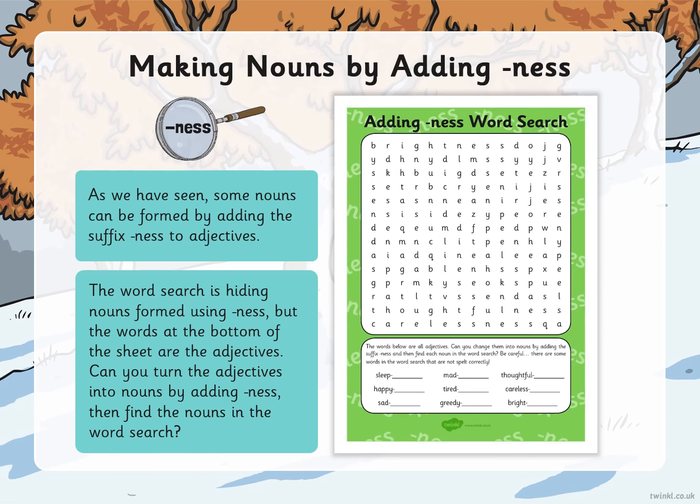Once you have turned all of the adjectives at the bottom into nouns, you then need to try and find those nouns in the word search. But be careful because there are some words in the word search that are not necessarily spelt correctly. So make sure you are only finding the words that are spelt correctly. Good luck, this one might be a bit tricky.